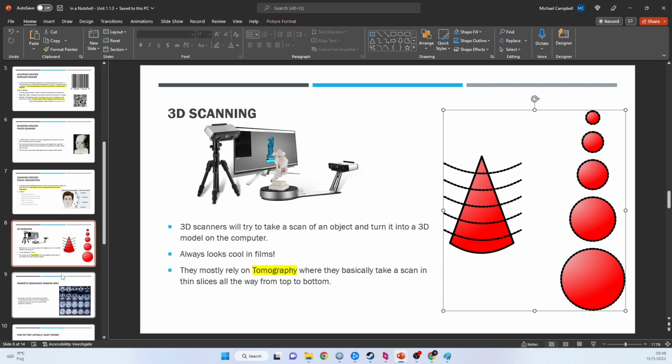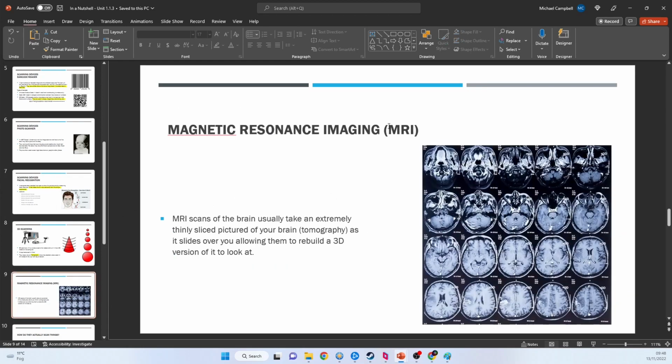Another scanning device that does a lot of tomography is an MRI scanner, magnetic resonance imaging. I've had one of these myself because I had headaches a lot, and it's quite interesting to have. Basically, from what I gather, it magnetizes the whole body so that all of the cells line up in some sort of northern way, and measures how long it takes them to return to their previous pointing. I don't quite know, you have to look it up. It's obviously a very complicated machine. But basically, that's the same.